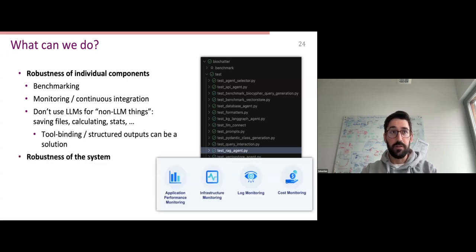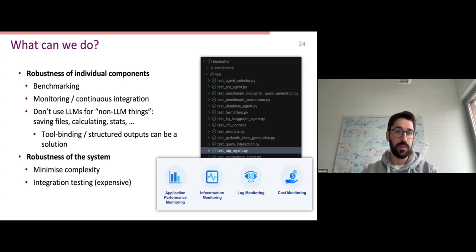And then at the higher level, we also need to take care of the robustness of the system. And then we get into DevOps, which is, again, another whole ecosystem that you need to onboard into if you want to do something like deployment. So we need to minimize the complexity of the system so we have a chance, at least, to be in charge of the system. If we have just a wild combination of all sorts of agents that can do whatever they want, it's really hard to constrain them and make it reproducible for the user. We can do integration testing, but given the combinatorial nature of integration testing, imagine you have 5 agents, you need to test all combinations that are possible. You run out of money really fast.